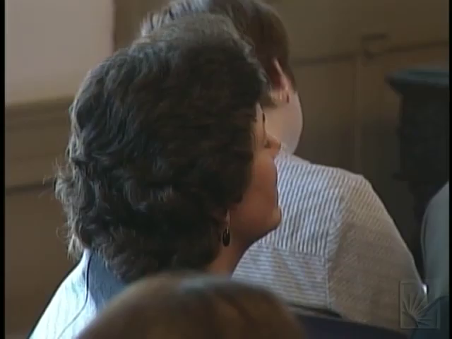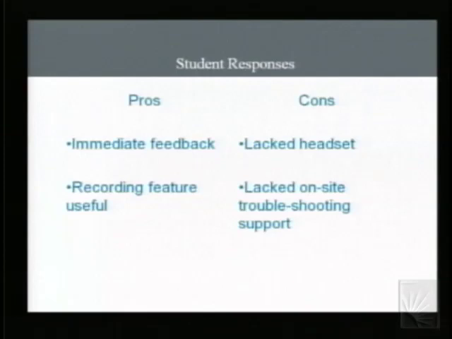The negative student feedback, primarily, was that a lot of them just didn't have the headsets, even by the last time we used it. And so that they recognized was their own limitation. It would have been helpful to have practiced with the headsets the day they were there in January. And they didn't have on-site troubleshooting if they didn't know how to work their own equipment at home. I think if you can plan ahead for that and make sure they have headsets available, which I think over time will be less and less of an issue.